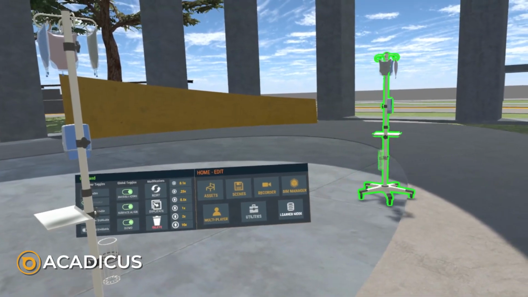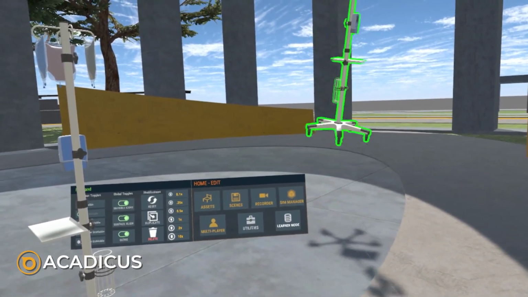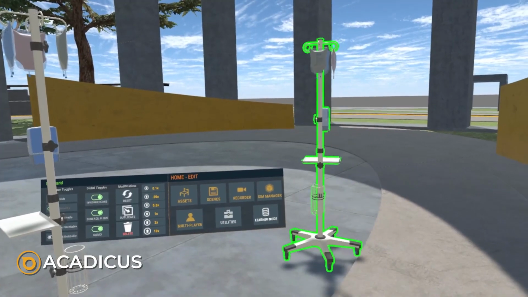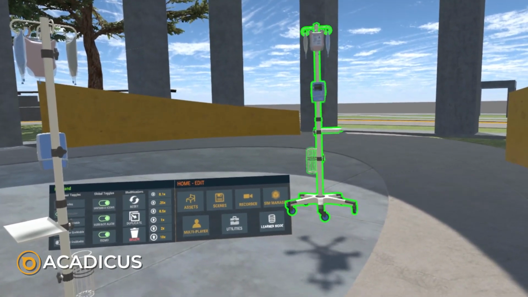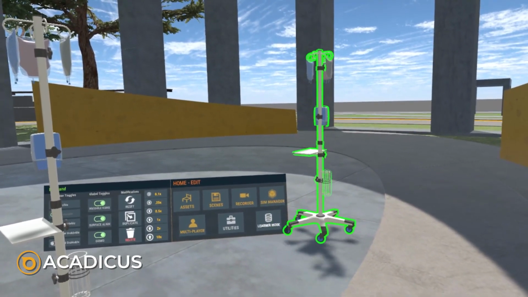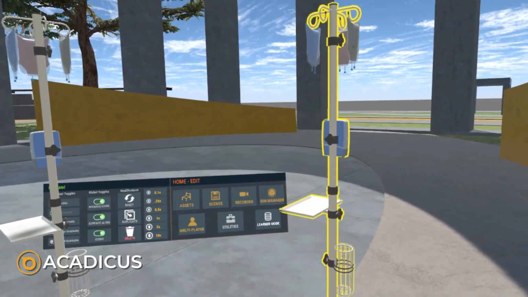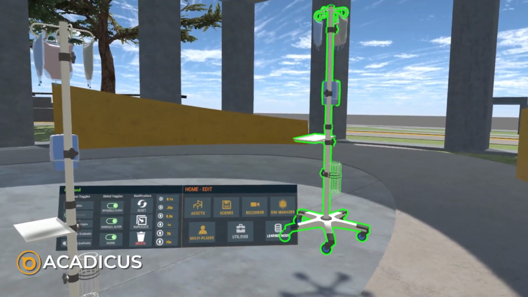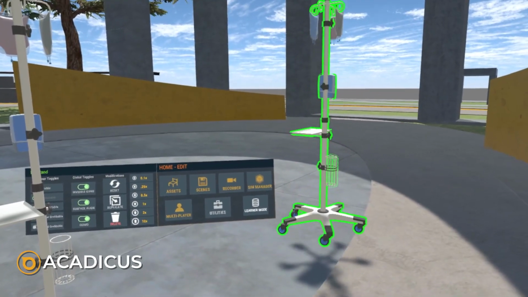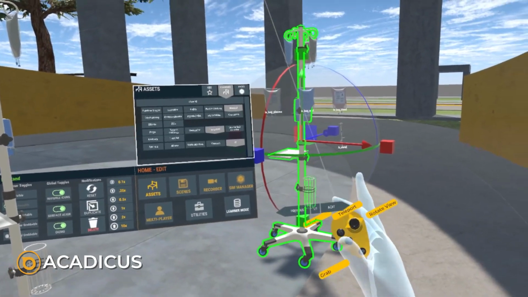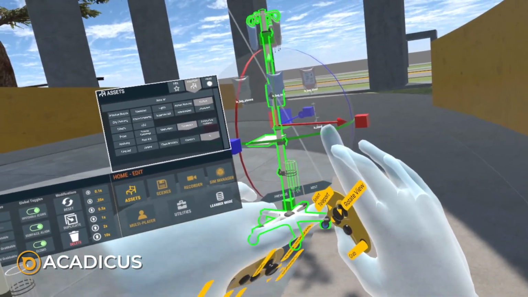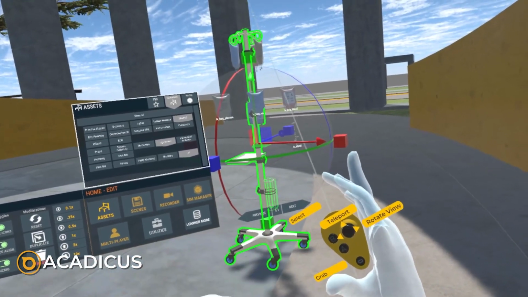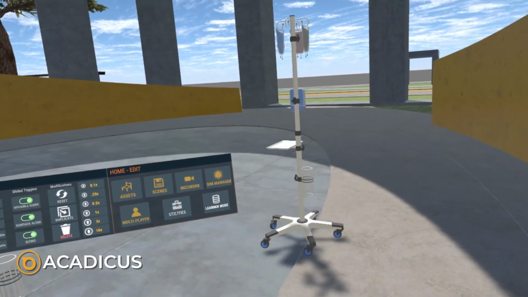So it's not snapping. Sometimes it'll break through, but you just kind of have to pick it up and position it where you want. You can rotate using your joystick, or you can push it up or down on your joystick to pull it closer or farther away. Here's another more advanced technique: if you press in on your joystick when you're grabbing an asset.